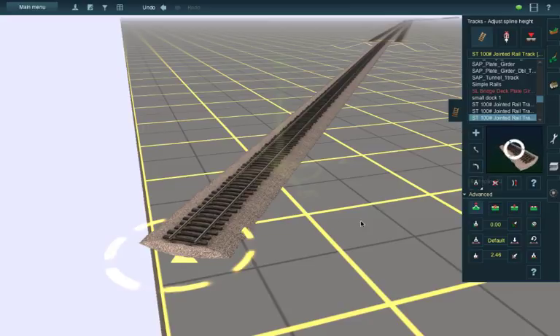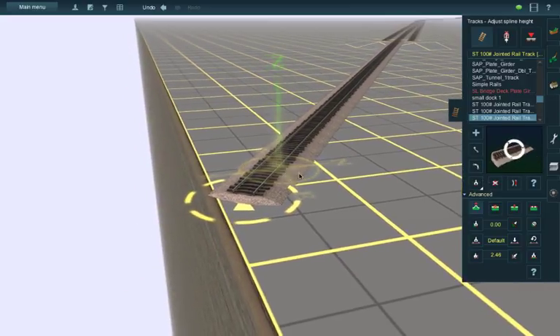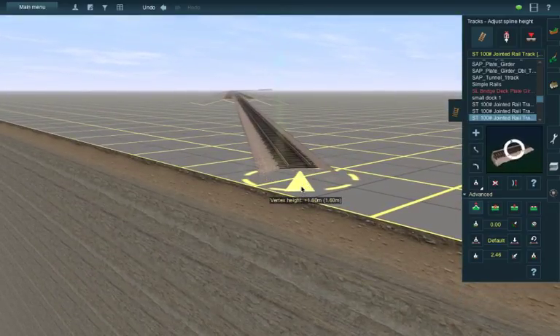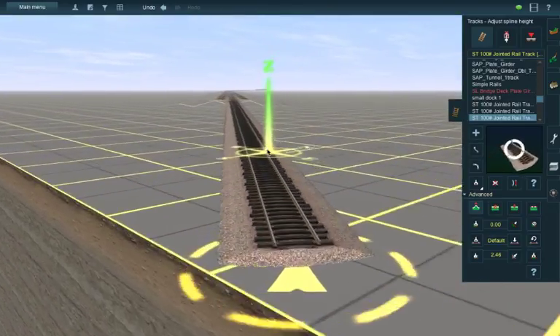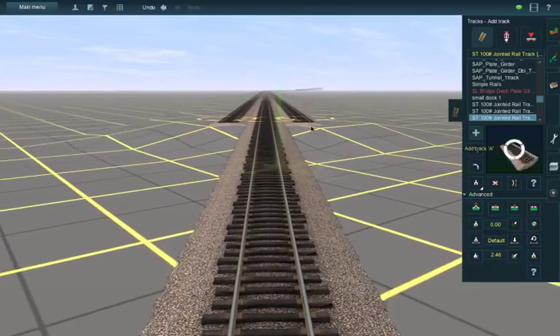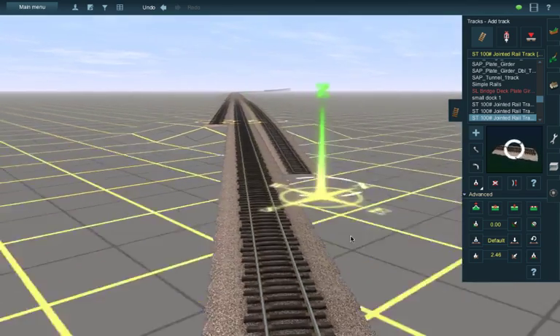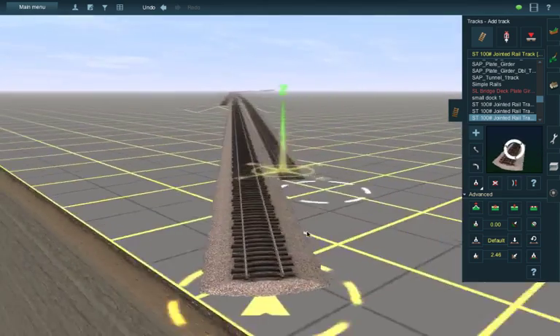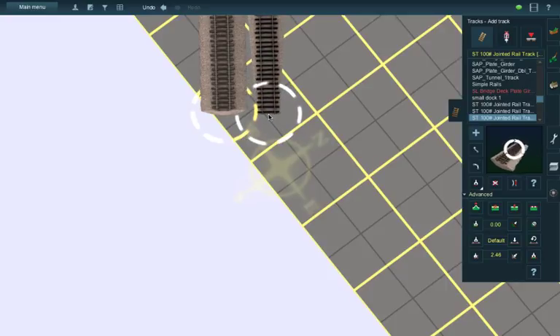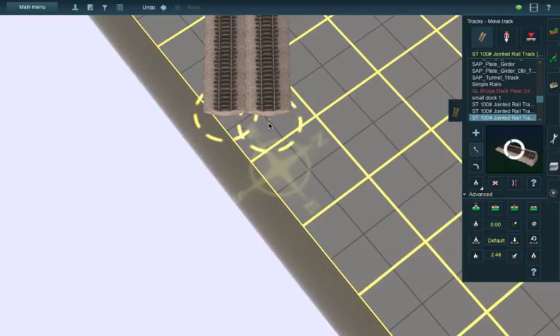It's 9:16 local — I'm going to go until the top of the hour, guys, just because I do have to fold laundry before my girlfriend gets home. I told her I would do that, and I'd like to get my bedding out of the dryer so I can make my bed. I have made my bed every day since May 20th — I'm trying to be an adult and do adult stuff, keep my room clean, and all that fantastic stuff.